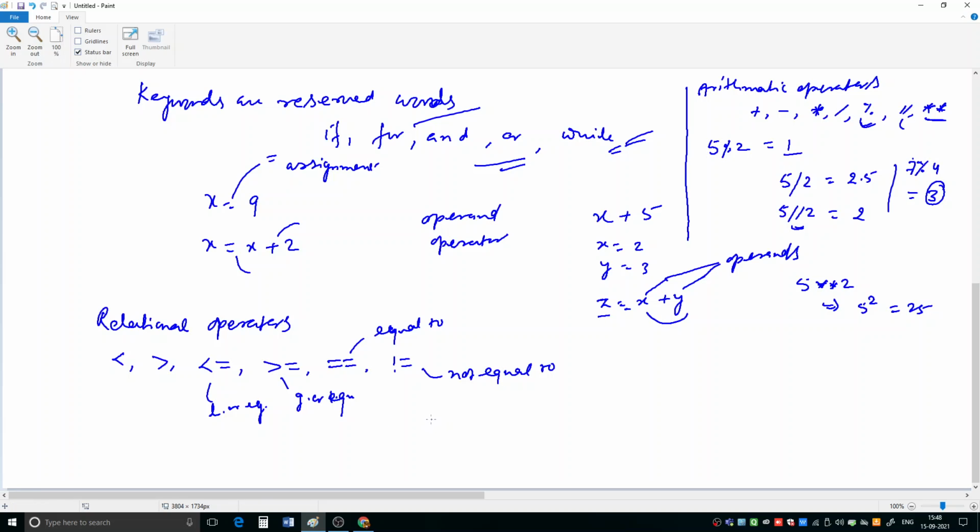For example, suppose you are writing 5 is greater than 3. Yes, it is true, so this expression will evaluate to true. Similarly, if you are writing 5 is equal to 5, again you will get true. Suppose you are writing 6 is not equal to 6.